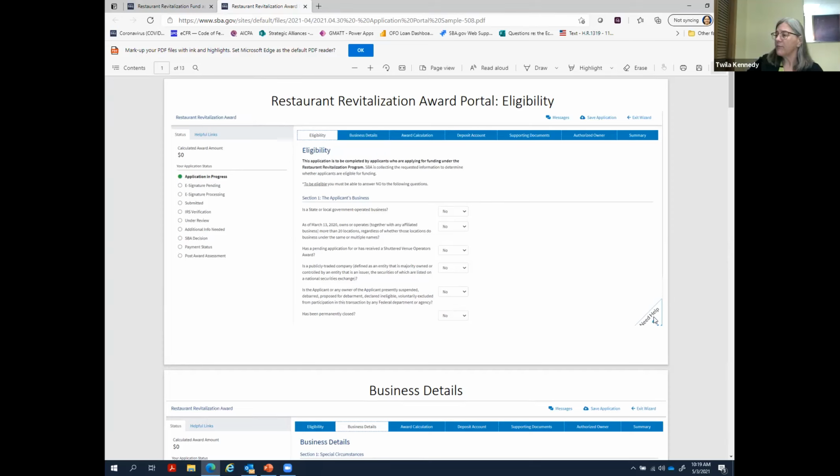This need help button down in the corner goes back to the knowledge base. So some of those knowledge base questions that I mentioned on that first screen, you can also access through this need help down in the corner. But this screen speaks to those businesses that aren't eligible. So restaurants, bars, wineries, breweries, I know we have a distillery online, tap rooms, all are potentially eligible.